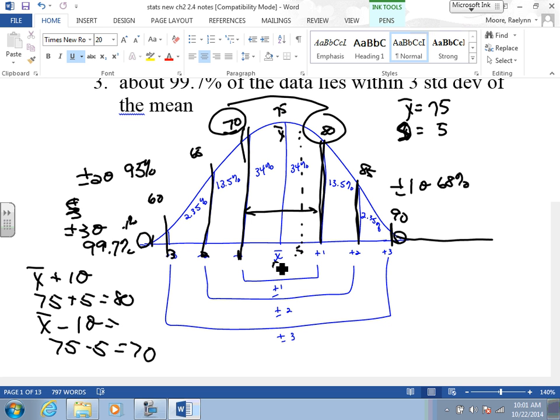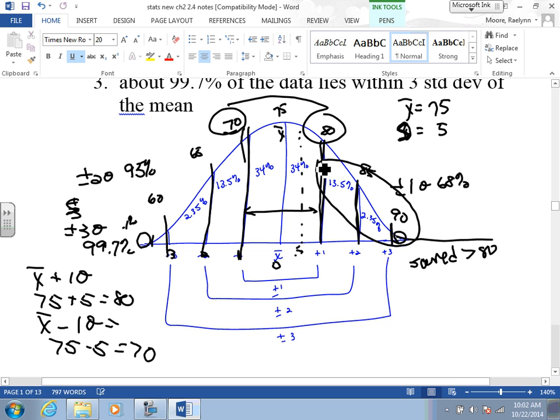So now I can say, okay, what percent of my students scored greater than 80? What percent of my students scored better than 80? How would you find that? Look forward. And what are you going to do to these percents? Add those percents up. Now you have your chart in front of you. So where 80 falls at the 1, you're going to add all the percents to the right of it. And that's how many did better than an 80 on the test.